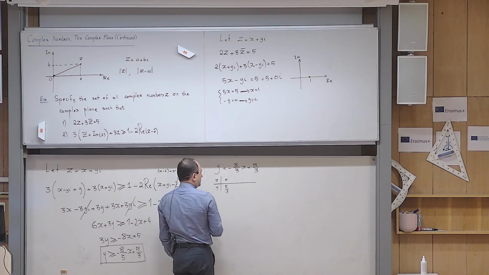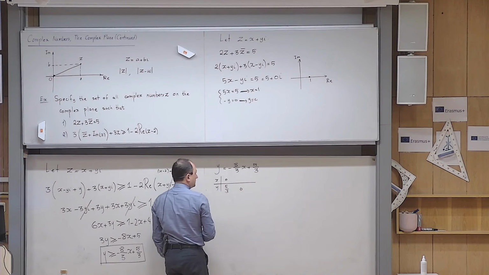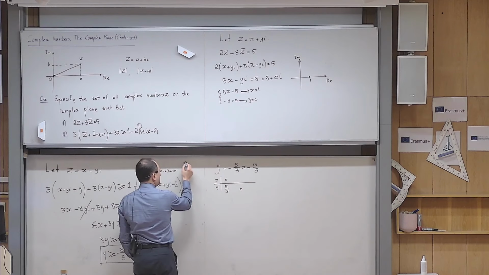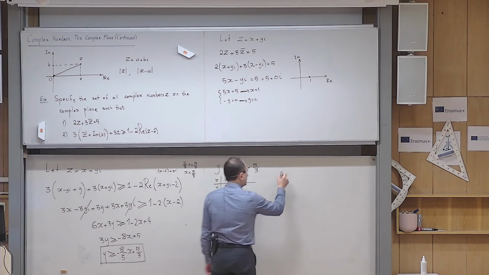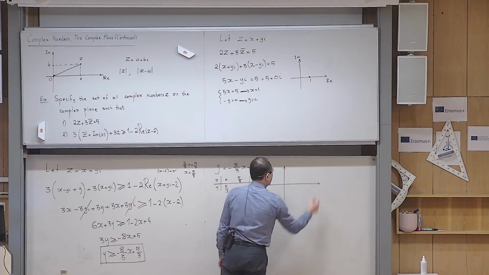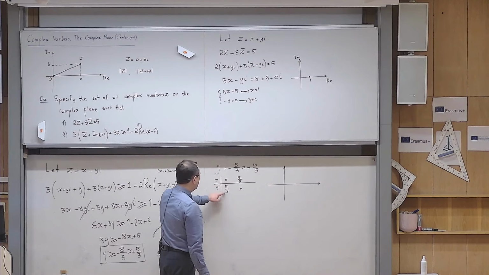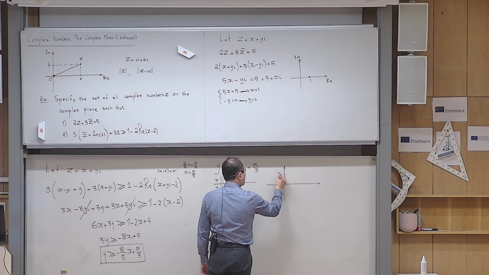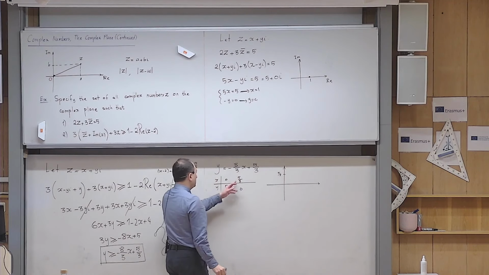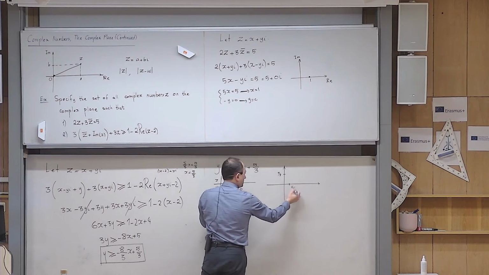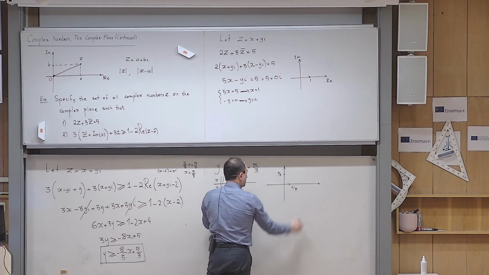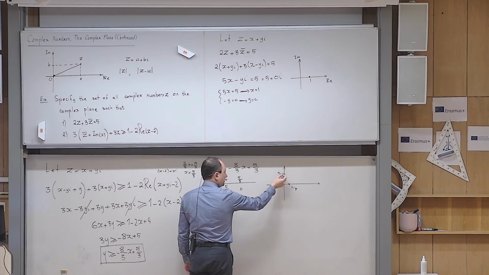Then I put, for example, y equal to 0. If I put y equal to 0, it means that 8 over 3 x is 5 over 3. So x becomes 5/8. Yes, something like that. And then I try to find those points. So don't be concerned about these numbers. This is just drawing a line, yes? So x is 0, y is 5/3. Let us pretend that this is 5/3. And then x is 5/8, which should be smaller than that. So let us pretend that is 5/8, and then 0. So these are the points. So I connect them.